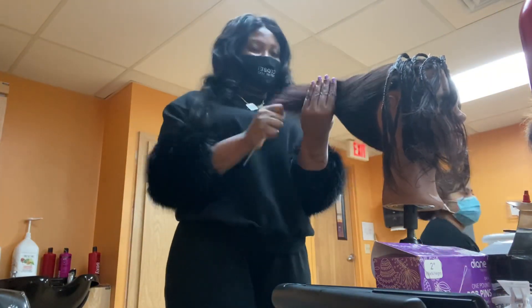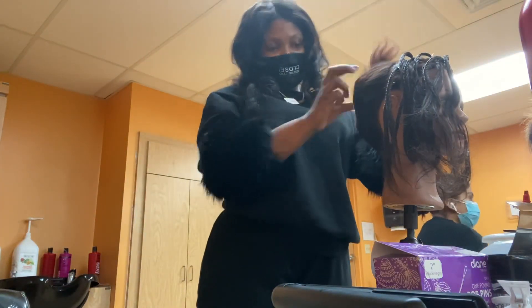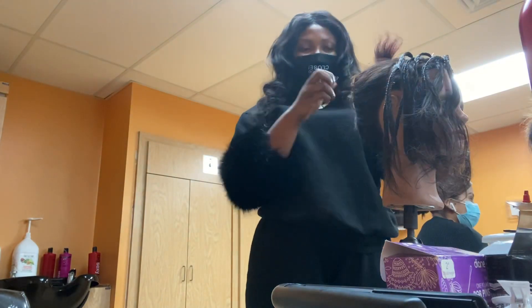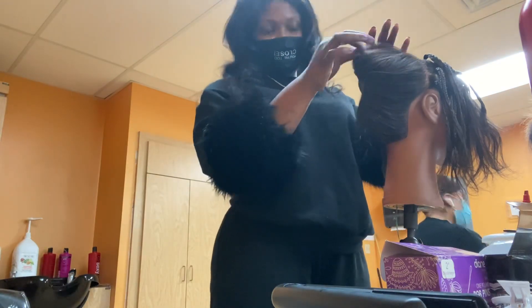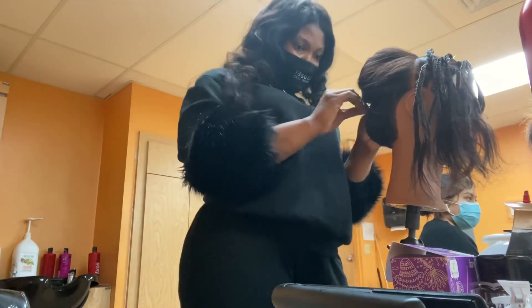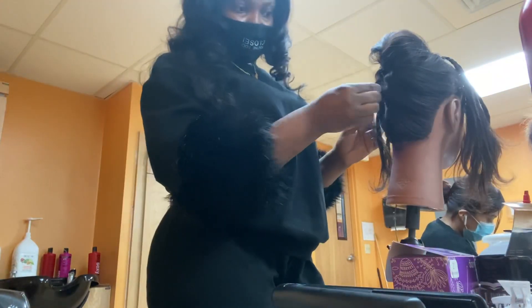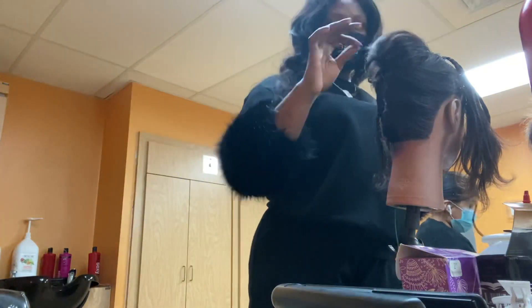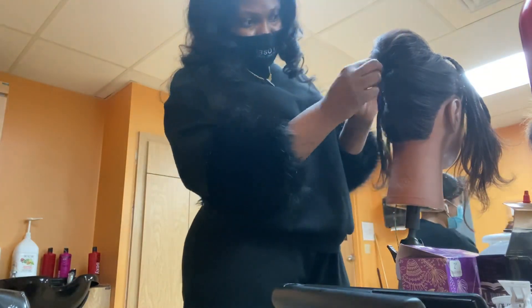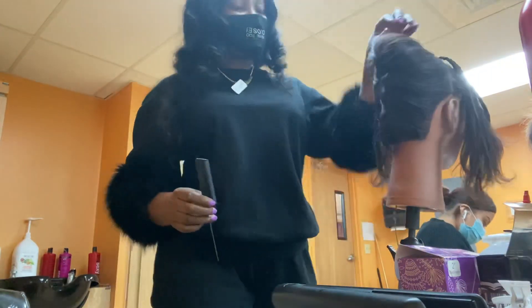What I did was comb the hair to one side and pin it up so the other side can have a lot of hair. I held the hair and twisted it like a horn and then pinned it down. I'm giving some volume in the back so her hair can stand. I'm using the pin to shape it so it can stand up and have that full shape to it. We're gonna put some spray on it — this is how it looks right now.